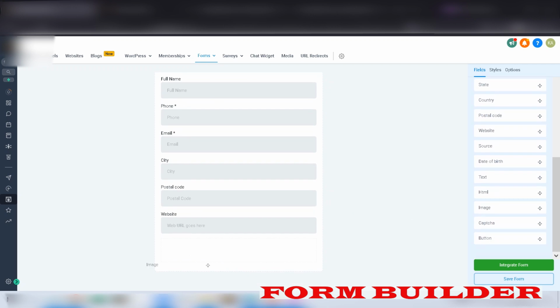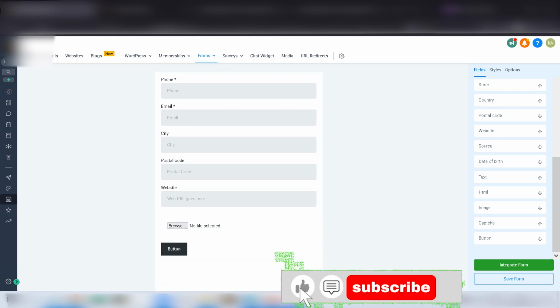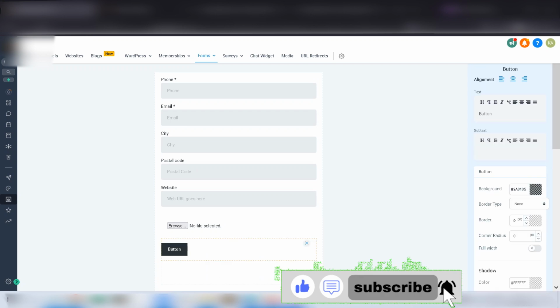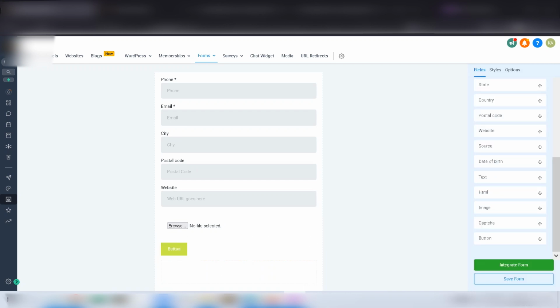You can also collect images, where customers can upload images, with a limit of 50 MB. Finally, you can add a button, and customize it with custom CSS code, or just choose the colors from the form builder itself.